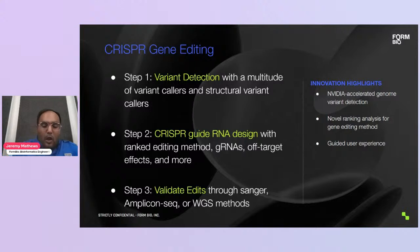And then along with building an amazing workflow, we then partnered with NVIDIA and sped the heck out of the thing. So it is really extremely accelerated. It is efficient, and it allows for high level analysis in fractions of the time that open source tools would take. The next step in our kind of gene editing idea was, how do we design edits?